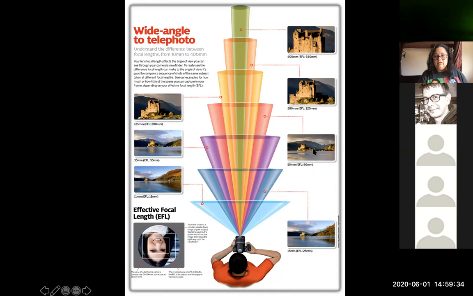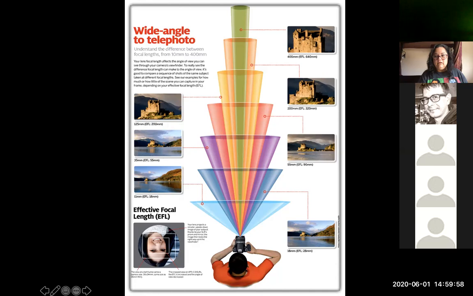And as the focal length is extended, as it gets longer, we come in closer and closer. So in effect, cropping, but doing it with the lens. So at 35 millimeters, we still see the lake and some of the hill, but less of it, and the castle appears closer and closer still at 55, and now at 125 millimeters. We can no longer see the lake. We just see the castle and the hills beyond it.